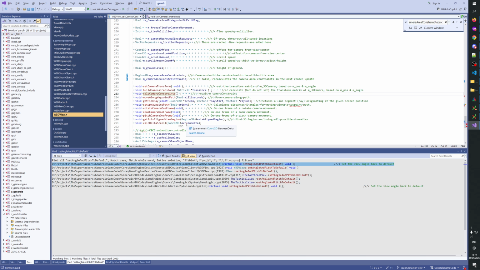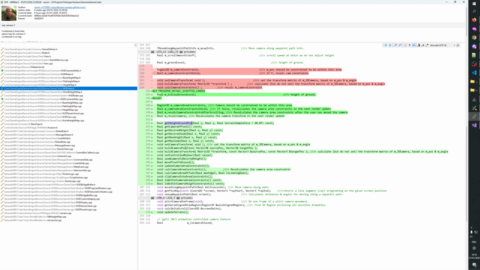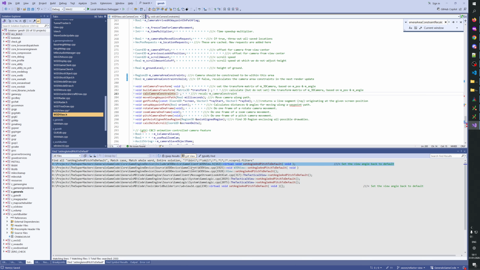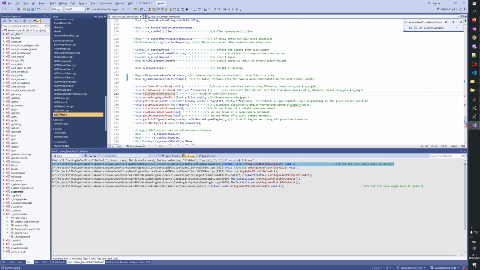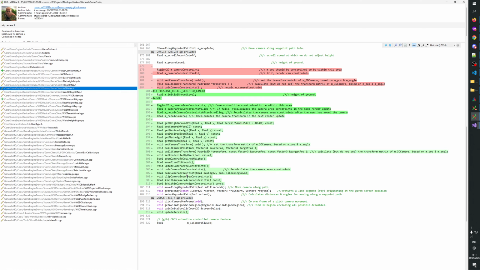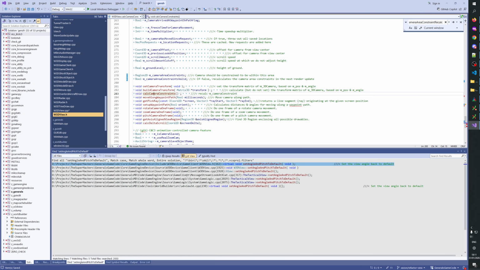Okay, what do we do here? Any renamings? Oh boy. Is within, nope. Clip camera into area constraints. Get pick ray. Move along.